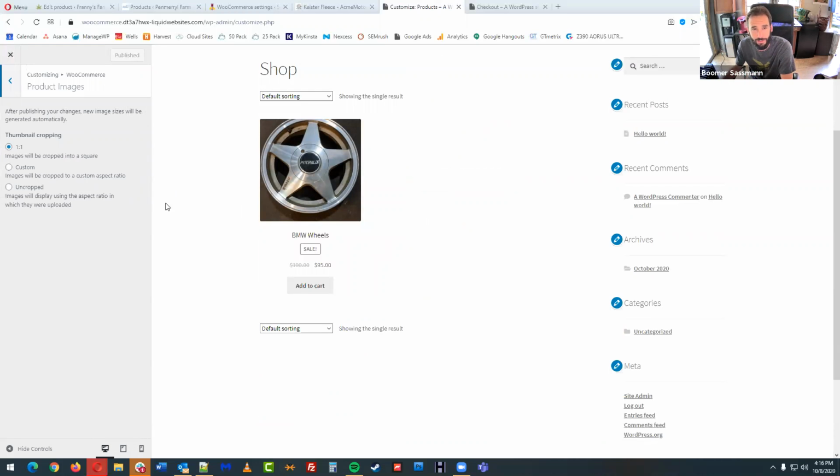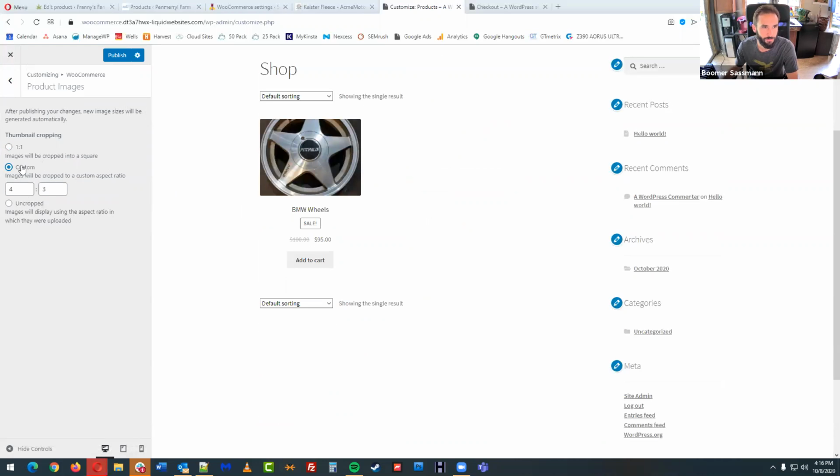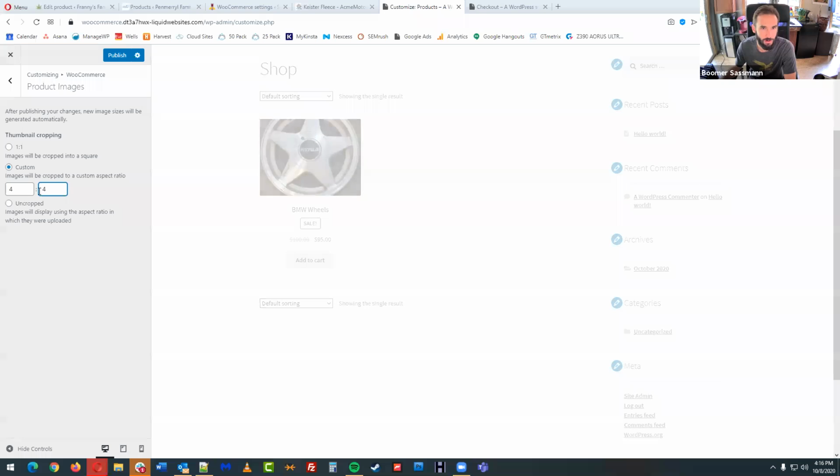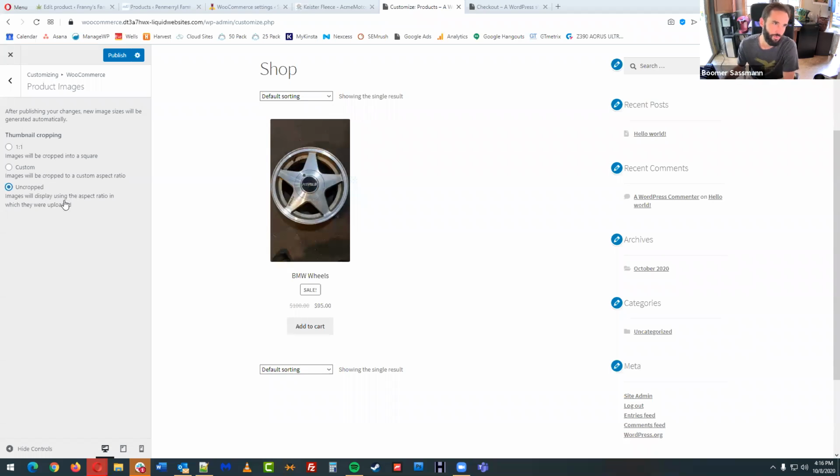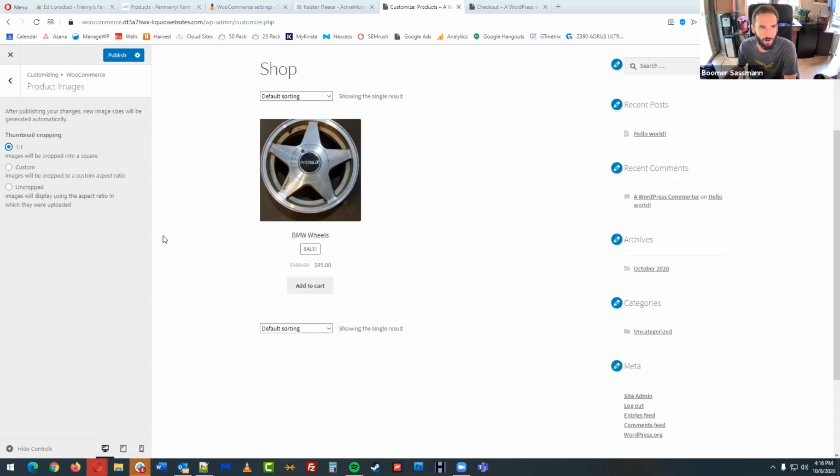The image cropping and the thumbnail. If you remember, this image is a long, tall image. I didn't crop it down yet. So we could come in here and set specific ratios and say, hey, we want it to be square. Or we can uncrop, which is going to give the whole image. If you wanted to set uncrop, that's fine. Just make sure that you do a proper job of cropping down images so that you're not loading these goofy images in different sizes. Continuity throughout the website is a really important thing, and settings like this 1-to-1, which essentially is just square, will keep things throughout the site all looking similar.